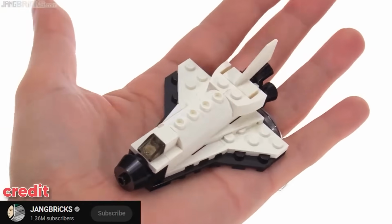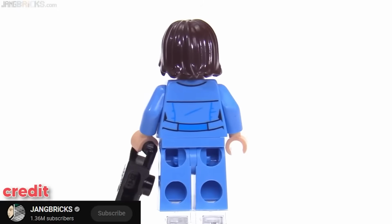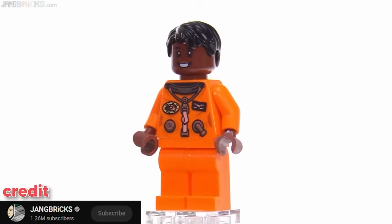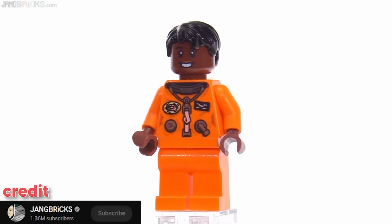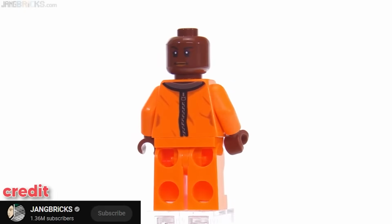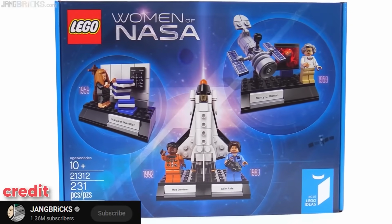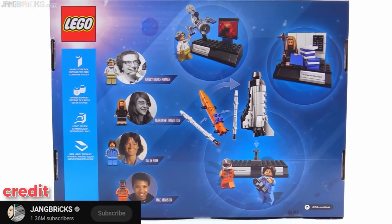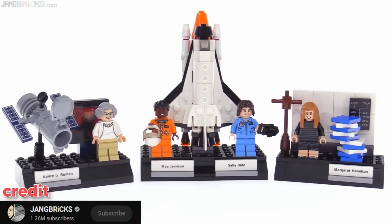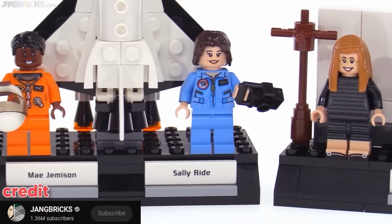However, as is often the case, trolls emerged from the depths to rain on the parade. Amidst the buzz, some voices criticized the collection. One naysayer opined that the set's minifigures and micro builds weren't worth the investment, claiming the value just wasn't there. Then there were some more people who decided to sprinkle some controversy, citing LEGO's prohibition on projects involving politics and political symbols. This individual called the feminist LEGO set hypocritical. The comments managed to cover quite a range, dismissing the movement, labeling women as oppressors, and even denying the existence of white privilege. So yeah, this led to some pretty crazy turn of events. It's just a LEGO set about women astronauts. Who cares, right?